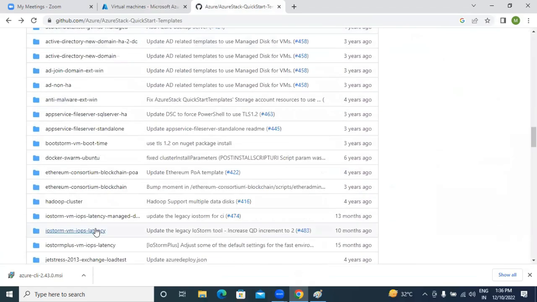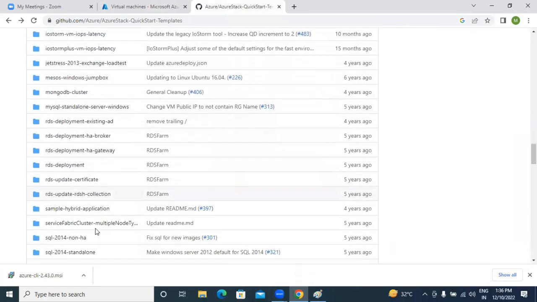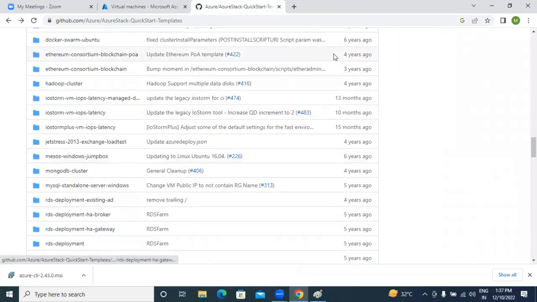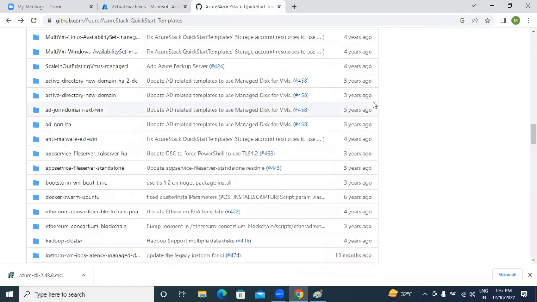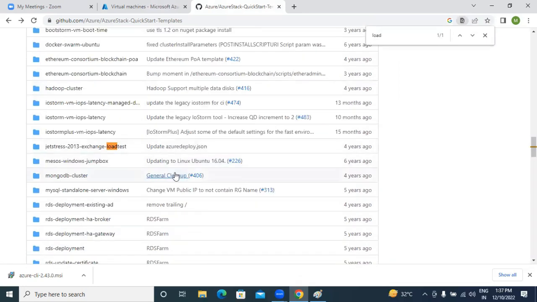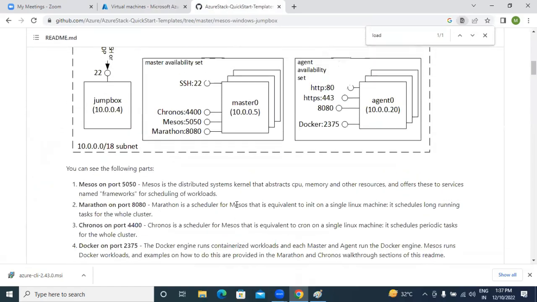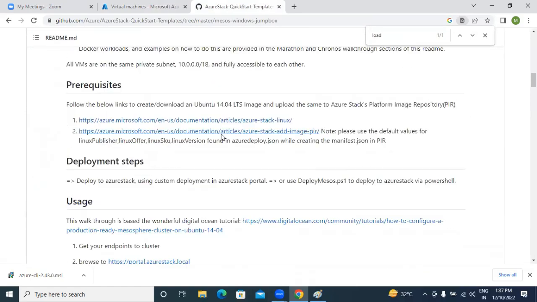Let me go with SQL, RDS, SQL database, and then let me search for the load balancer. Okay, load test is there, jump box and the load test. Okay, this one. This will give you this kind of structure.